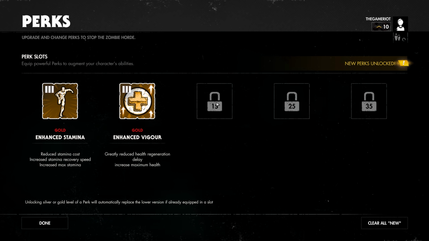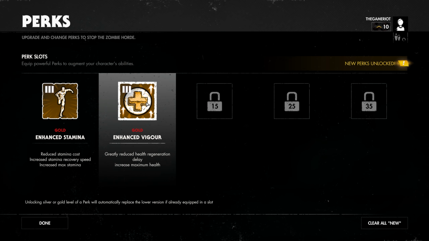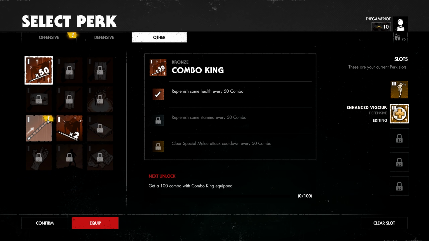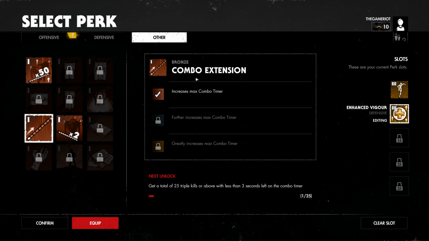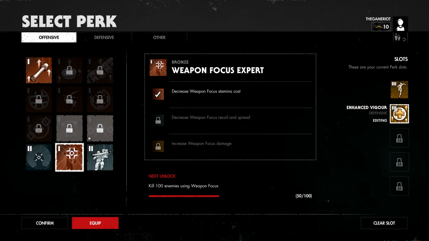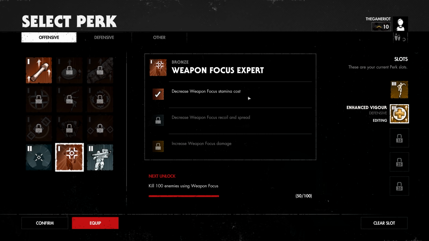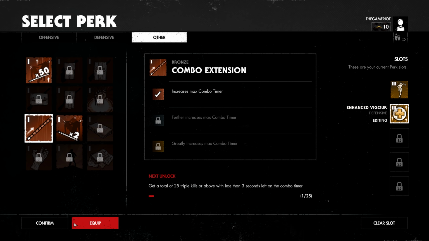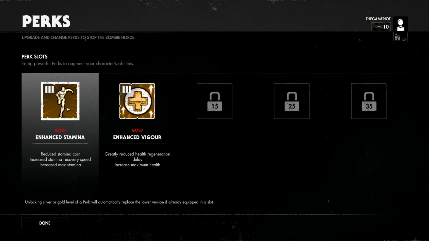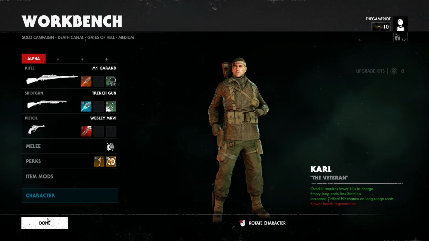Once we get to level 15, we unlock another perk slot as well. What we got available? What's new? Combo extension increases the timer for the combo. That could be useful. Especially if you're looking to get decent points. Decreases weapon focus stamina cost. Both very good. I think I'm going to stick with what I've got for now. Yeah. I'm not really that bothered right now about getting my combo up too much, to be honest.